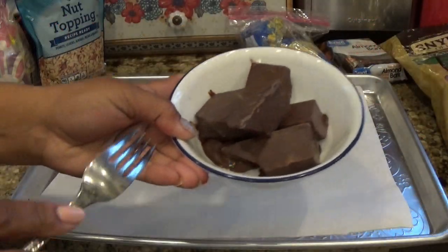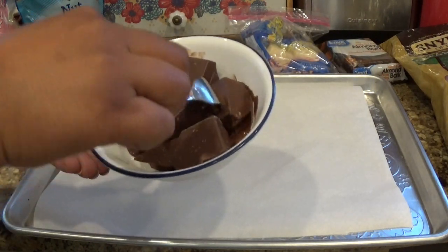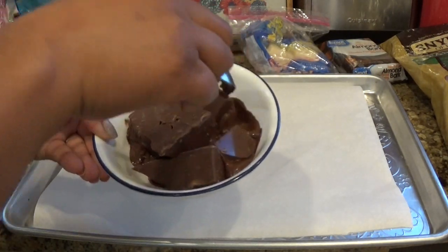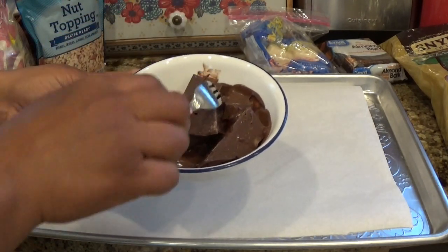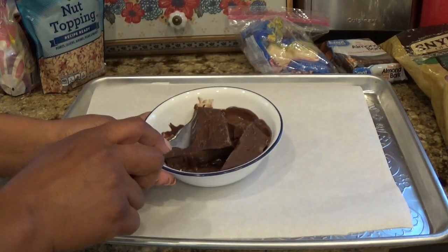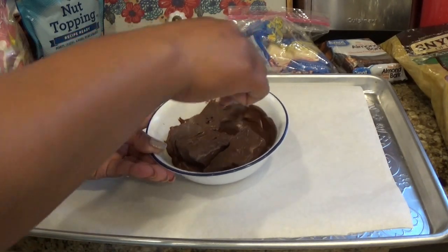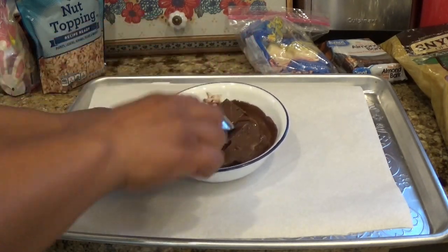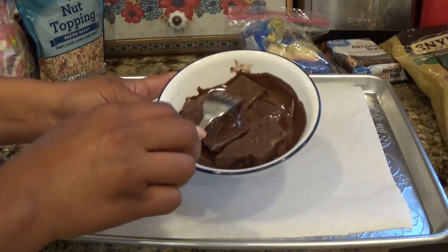This one's been in 1 minute, and you can see it's kind of melting there. So I know with Wilton candy melts, it's a little different. You do want to be a little more gentle with them, and they scorch easier, and you might want to add some Crisco, or, oh, I forget what it's called. They have these chips that you can get, and I have them. I just didn't pull them out because you don't need special things. They're kind of like crystallized Crisco, basically, that you add and it helps you soften things. But as you can see, it's already getting pretty good.